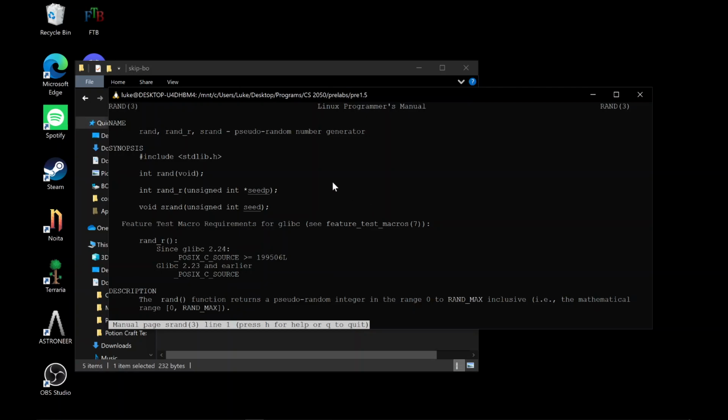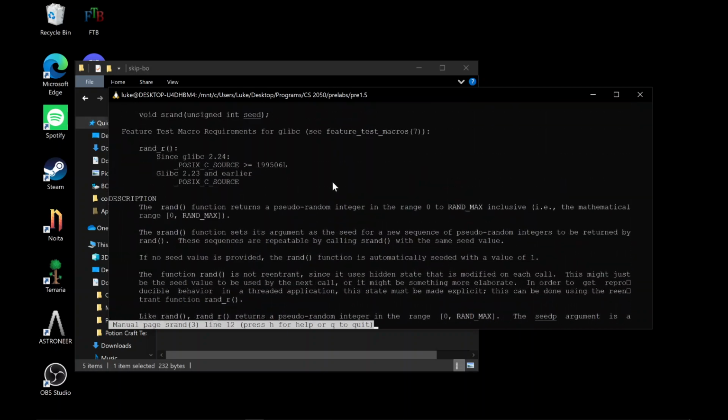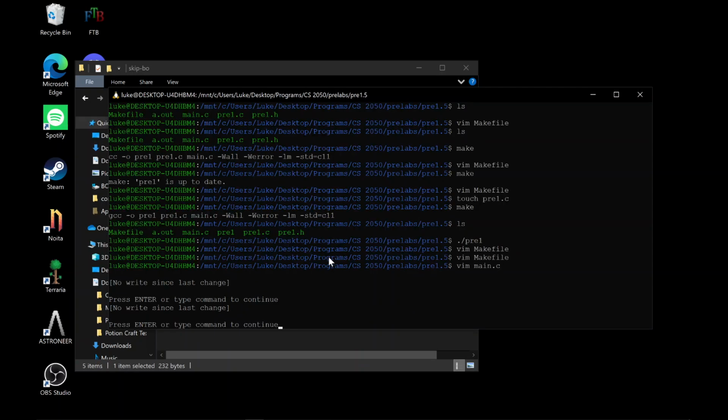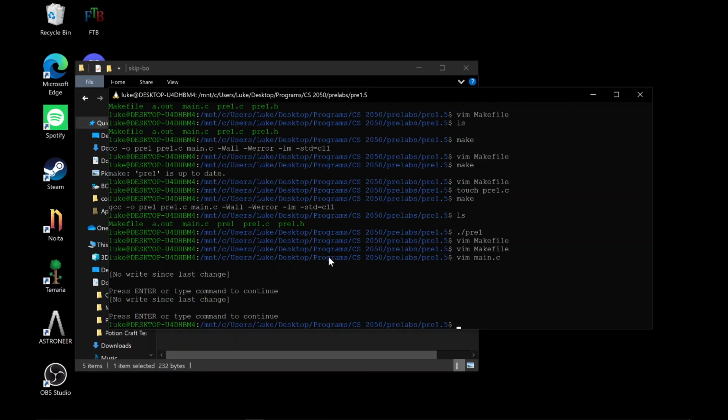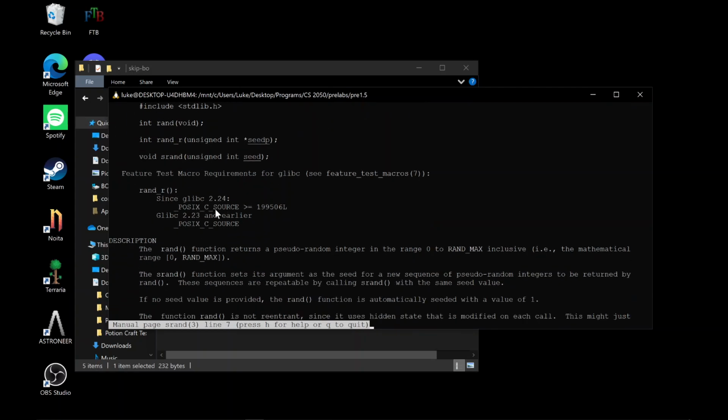The manual pages are fantastic because they go into very high detail about what every function does. They are the documentation behind the standard functions. If you ever want to learn more about the standard functions, it's all in the manual. Another way to get to the manual is to write quit, and you just type man srand, and it brings me back there. It's called a man page. As you can see, you need to include the standard library, and these are the prototypes for those functions. You can see that srand is needed to prepare the rand function. It's like a seed.